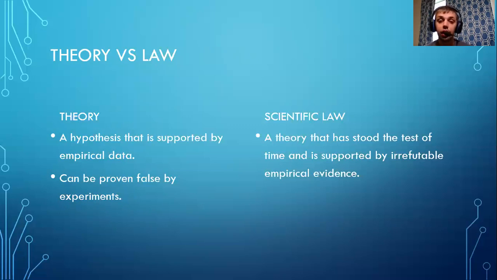For example, a famous theory that isn't a scientific law yet, but for all intents and purposes would be, is Einstein's theory of general relativity, which I believe he first came up with and published in the early 1910s. It might have been a little later than that. I confuse special and general relativity when they came out. But anyway, that's not really important.